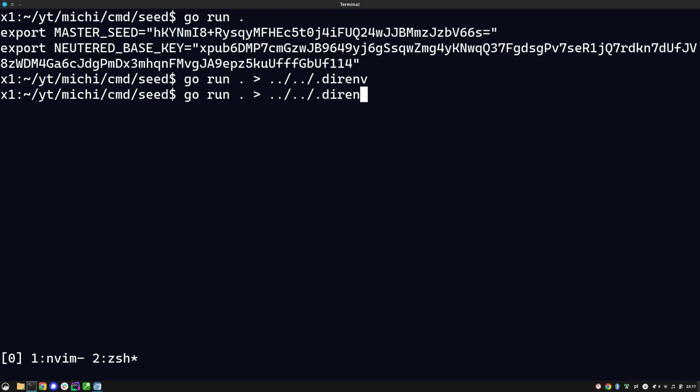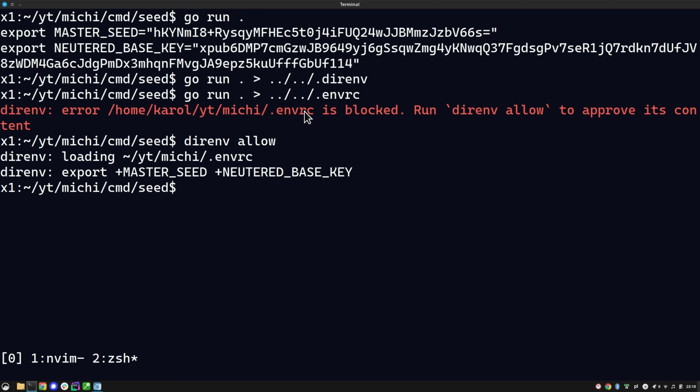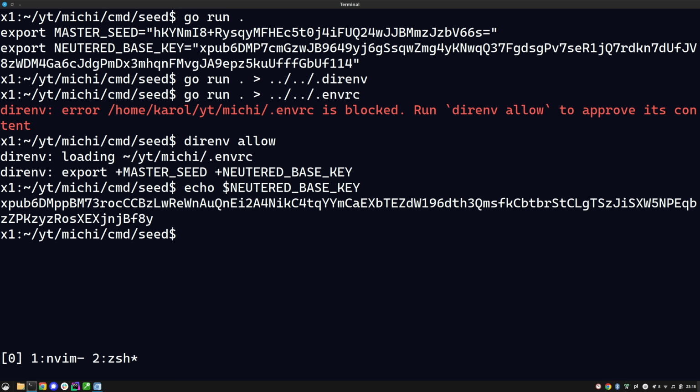And since I have a program called drenv, if I create a file called envrc, it's going to be recognized by drenv. Now if I run drenv allow, we're going to get two new environment variables, and these are the same environment variables that we have defined in this script. So I can check this using echo neuter base key, and we are getting a public key.